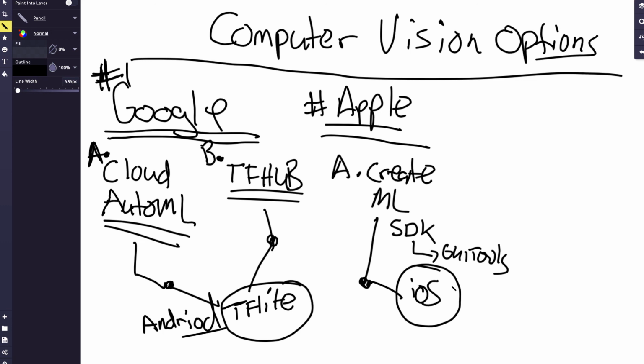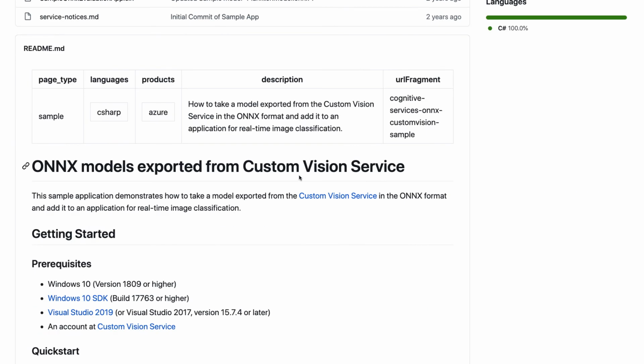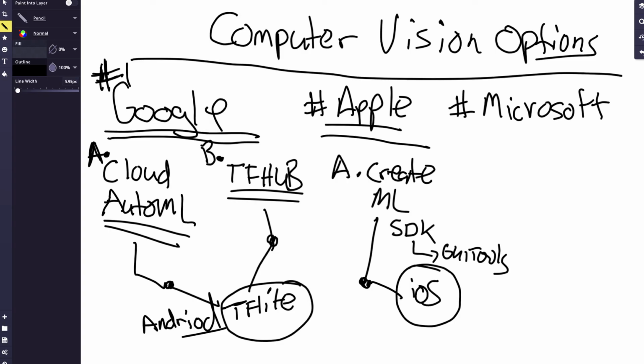There's also option 3, and by the way, there's lots of options. These are just 3 that we're talking about today. Now we also have Microsoft, and Microsoft has, what do they call this thing, Custom Vision Service.